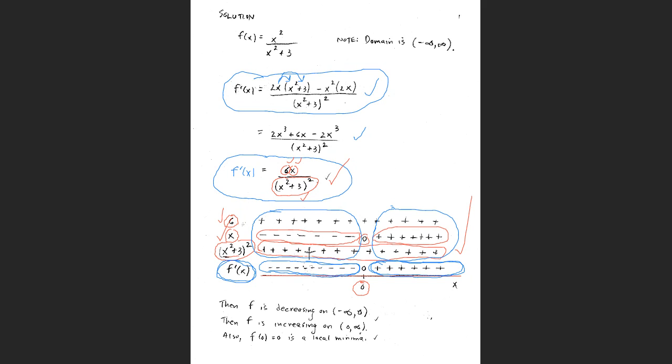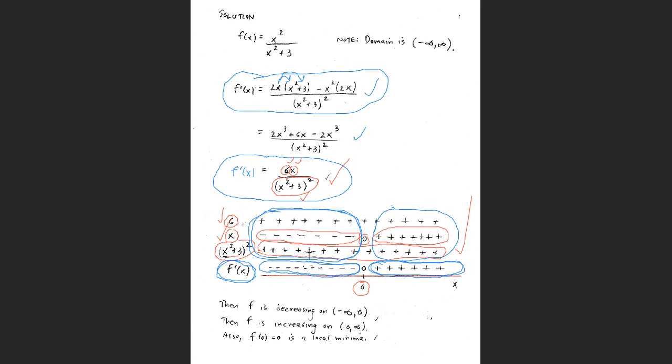Well, actually, I want to be careful. Really, what you're doing is a positive times a positive divided by a positive. And then over here, on this side, you have a positive times a negative divided by a positive. Okay, we want to try to be precise.